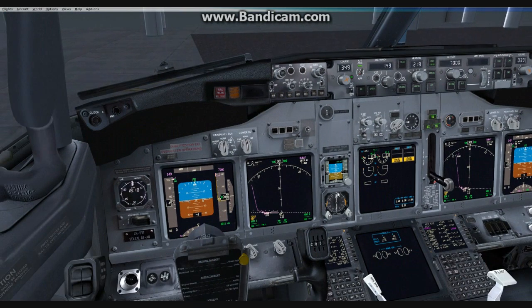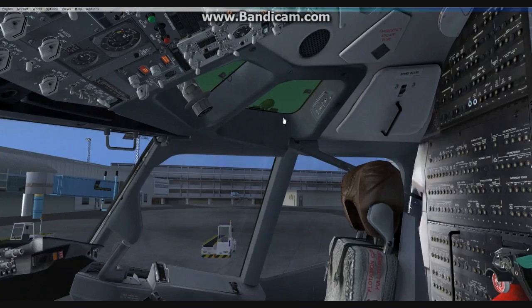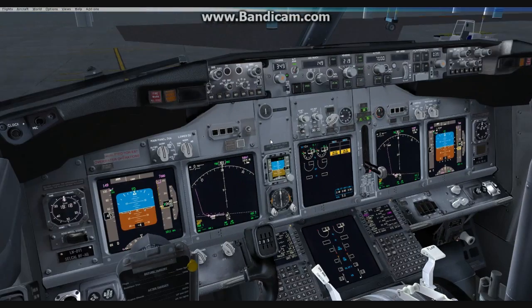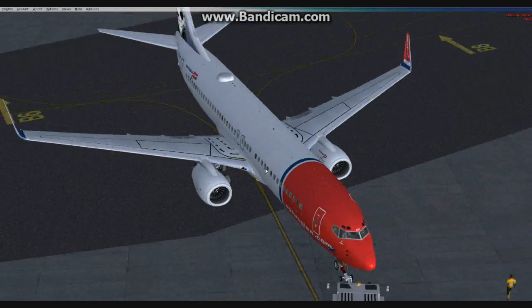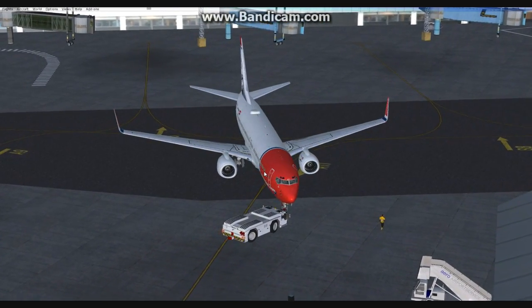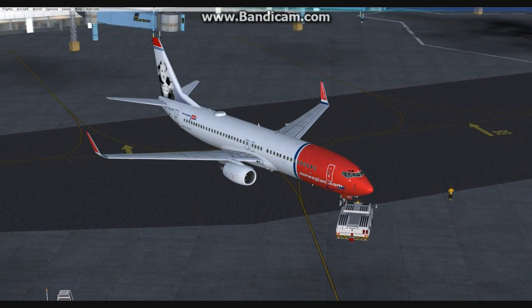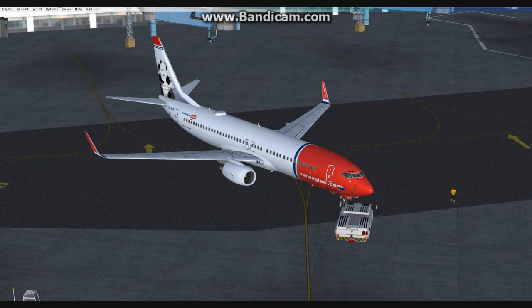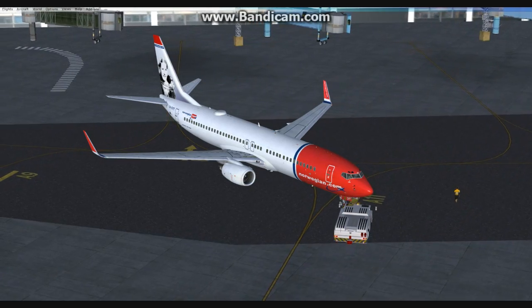Left is clear, right is clear. Okay to start engines. Start engine number 2. Starting number 2. There we go. You can take a look from the outside. I'm just gonna check if the rear plane has begun. Oh, it's begun his taxi. We're about 5 minutes after him, so that's okay.